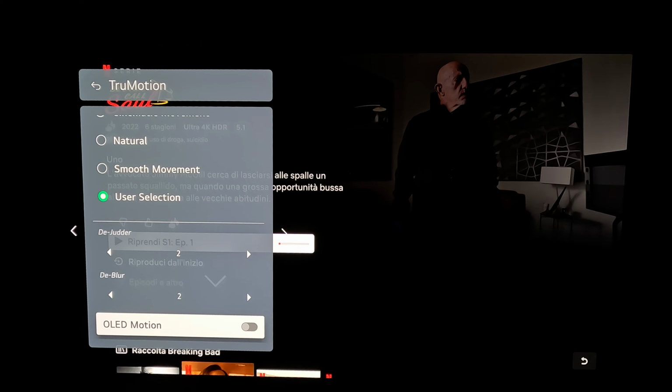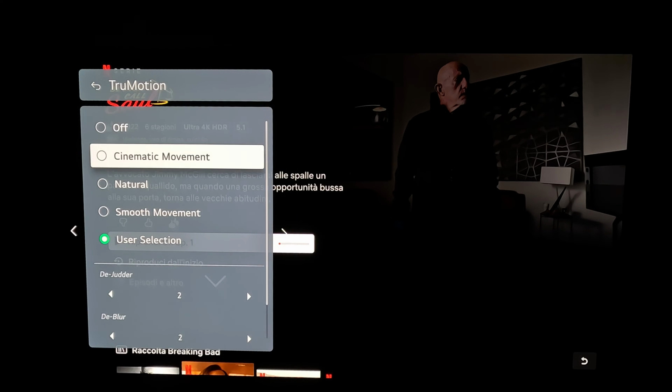Those will fix stutters as well, but the soap opera effect will be basically unnoticeable most of the time, if not always. And I found that the motion with this set to 2 is really good, and basically fixes the stutter issue especially on the MLA panel on the G3. So you can leave it at 2 and 2.